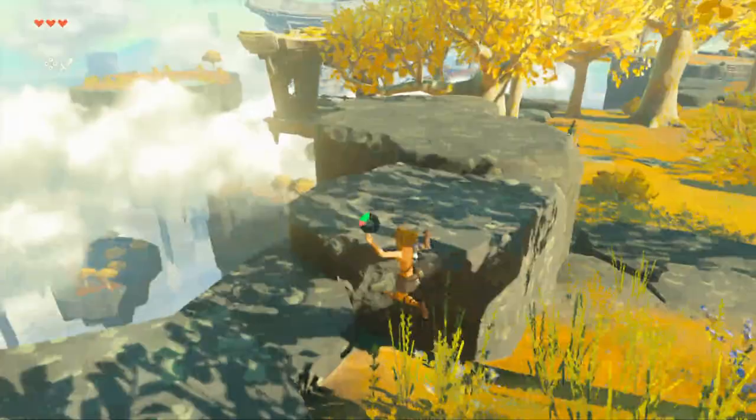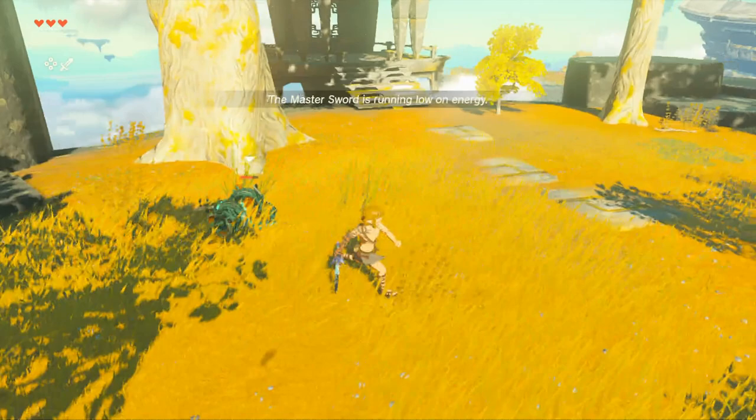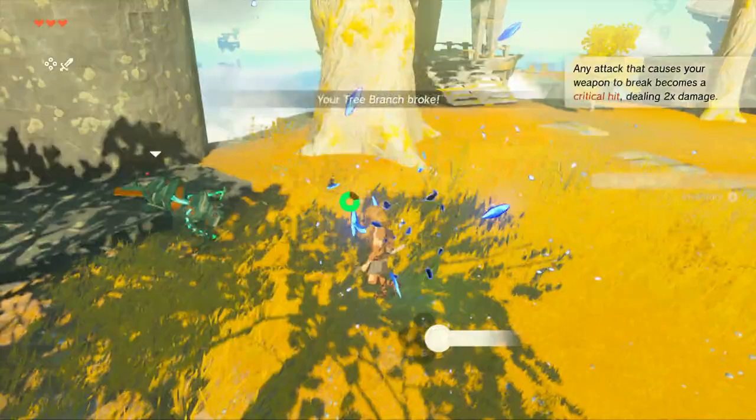And just to explore this place around here. So wait a minute, what is this? Oh, okay. Well, that is brand new. So hold on, the magic sword is running low on energy. Wait, what? Okay, well, let's not use the magic sword. Well, that is taking bad damage. Okay, so we'll take another tree branch and go finish it off.